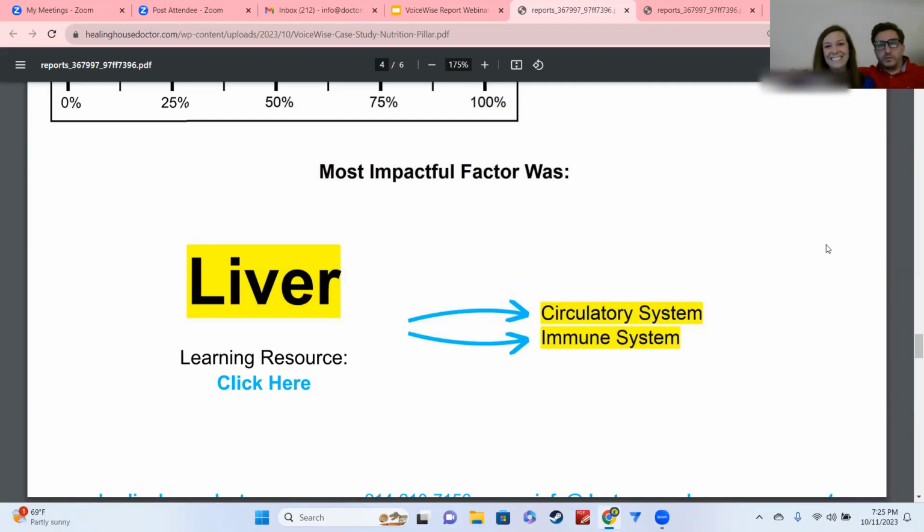The liver is extremely important, and it connects easily to all the things that we have found so far on this report, right? Which is the thyroid, hormones, immune system. The liver is huge on the immune system, but also it helps clear the bloodstream of hormones after they've been used. So once the hormone's been used, it goes into the bloodstream, and then it's supposed to be cleared by the liver. If that liver is not supported and not able to do that, then you start to have hypothyroidism, right? Hyperthyroidism.